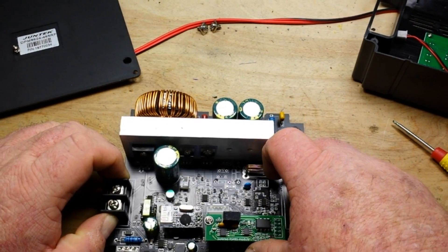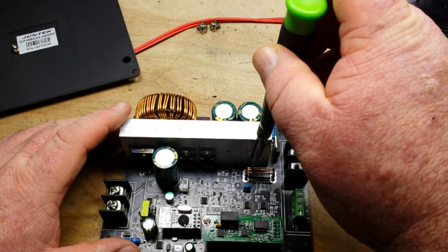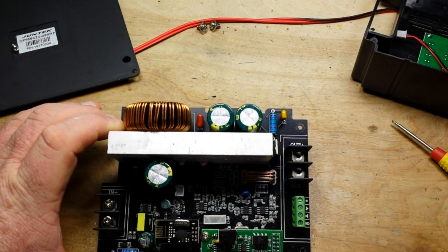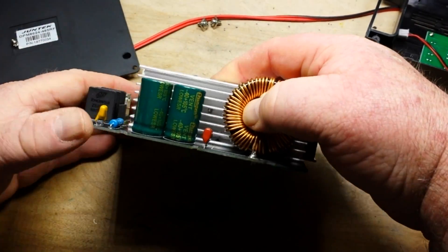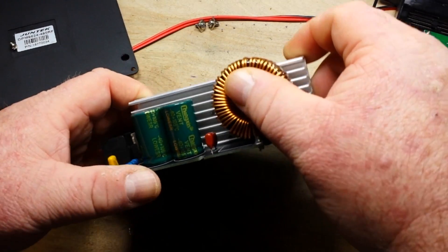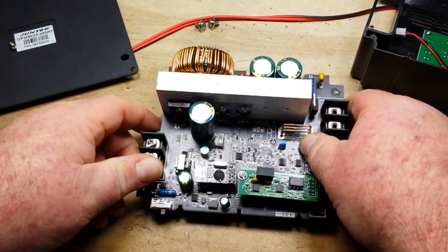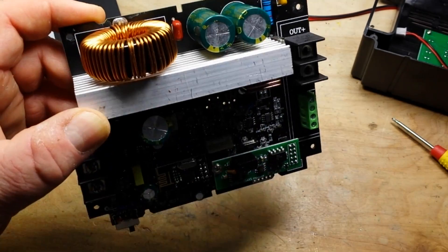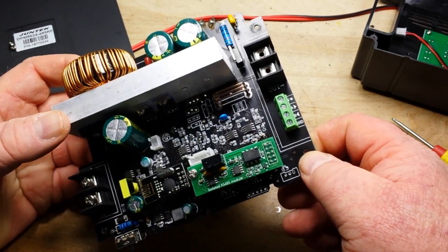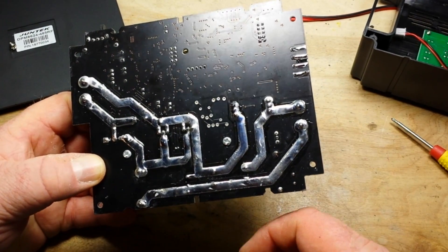Now if you look here, we've got three current shunts. One of them is touching — I'm not sure that's a good thing. Actually there'd be two of them touching there. A little bit of separation there — that's better, now we have some separation. Over here on our filtering side we've got a big old toroid for the switch mode, a couple of big Changxin caps, 1000 microfarad at 100 volt. Since this is DC to DC there's no real high voltage side, so there's no need for isolation slots or anything like that. Everything looks pretty good — seems well built. They put a lot of tin on there to carry all the current this thing is capable of.